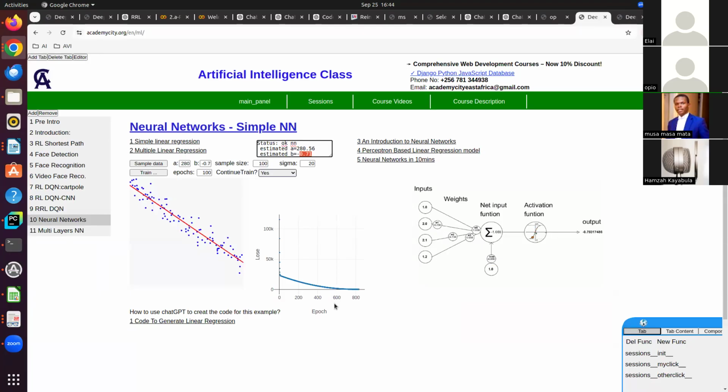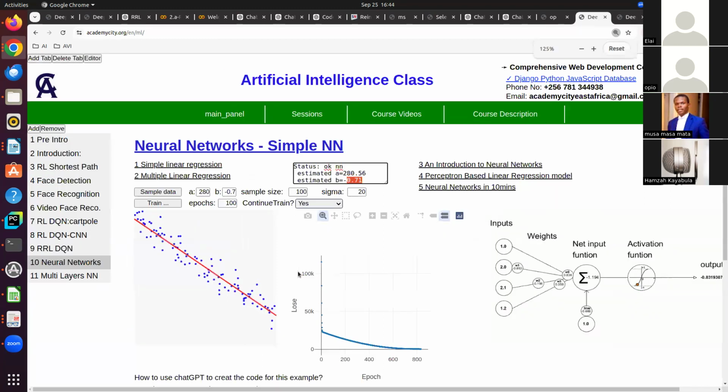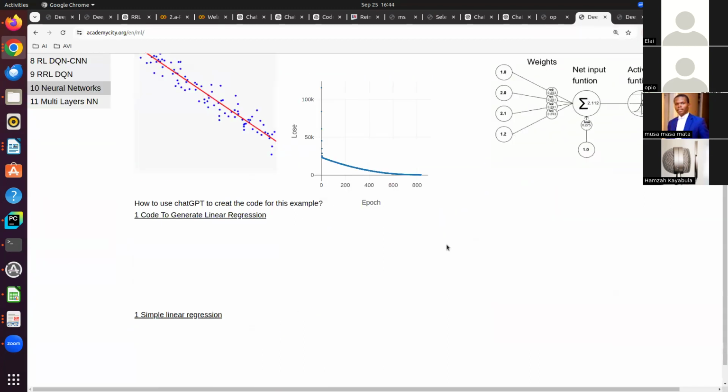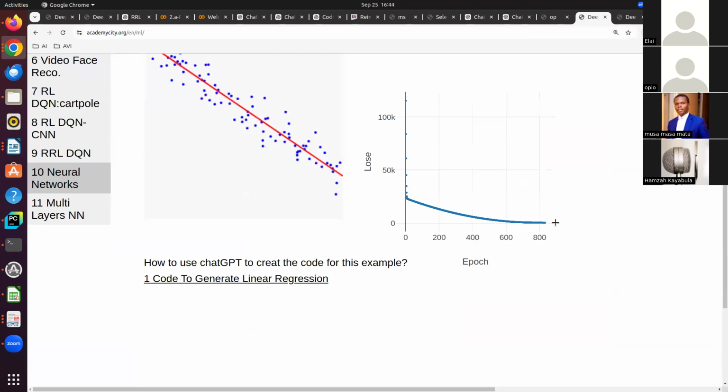Now, what do you see in this chart here? This is exactly the mean square. Let me make it bigger so you can see it. It ran almost 8,000 times. And you see, in the beginning it is improving a lot because it's getting closer and closer to the line, the points. And then eventually it really almost doesn't improve because it got very close to the real one. That's when you stop.